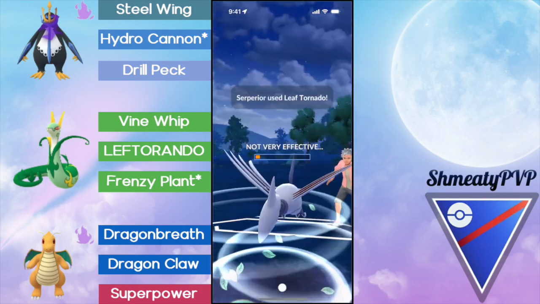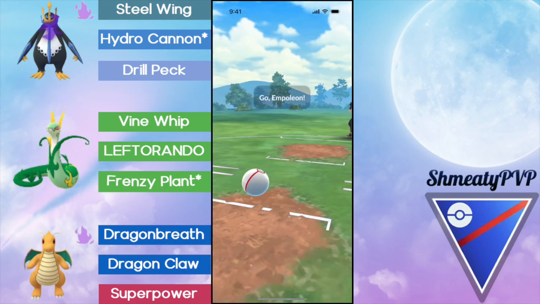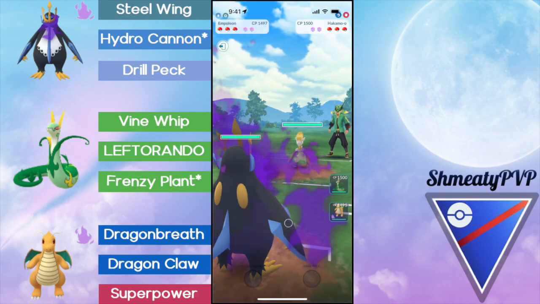LEFTORANDO onto the Skarmory, not going to KO, but one more Vine Whip does, and even with our game crashing, we're able to take that dub. GGs. It's an awkward lead on both ends for the next match.